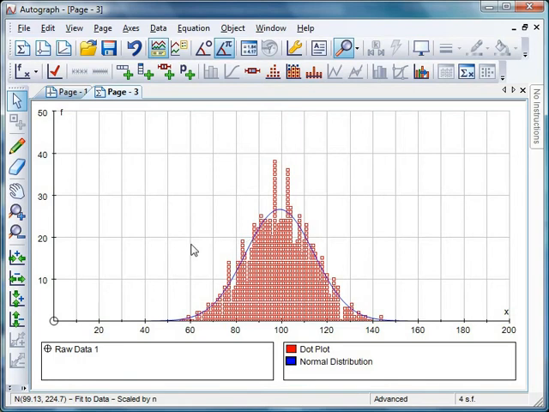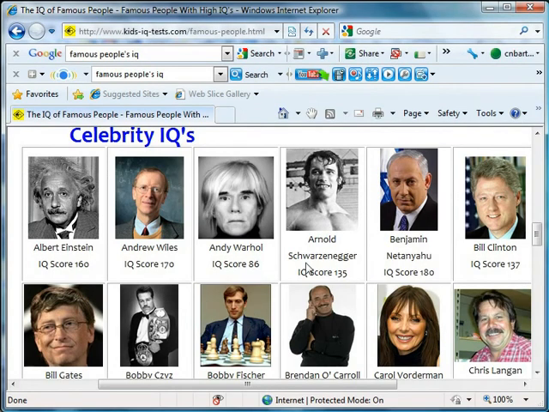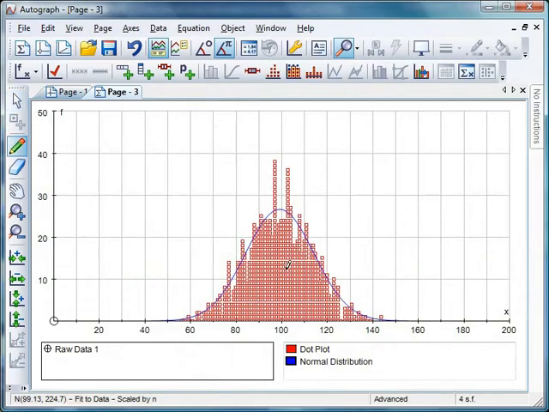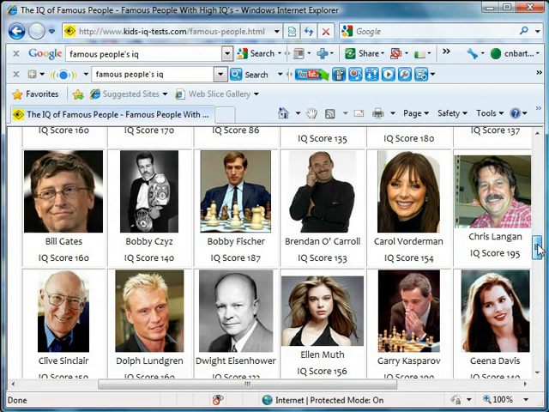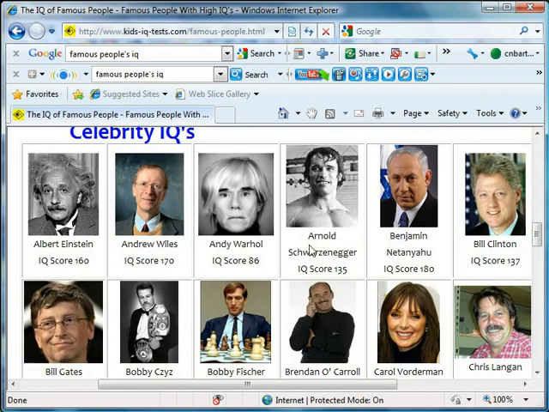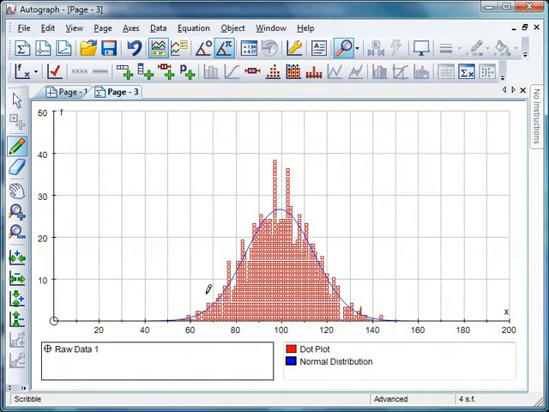Now what's nice about this is if you call up a bit of real life data, for example the IQ of various celebrities, we can see where they fit into this. So I've got a little website here, Celebrity IQs. So we've got Mr. Schwarzenegger there, he's coming in at 135. So if I get my pen, he's going to be there, quite near the top end. Let's have a look who else we've got. We've got Bill Gates coming in at a 160. One caught my eye here, Andy Warhol coming in at an 86, just showing you IQ isn't everything, so he's there, quite a bit below the median.